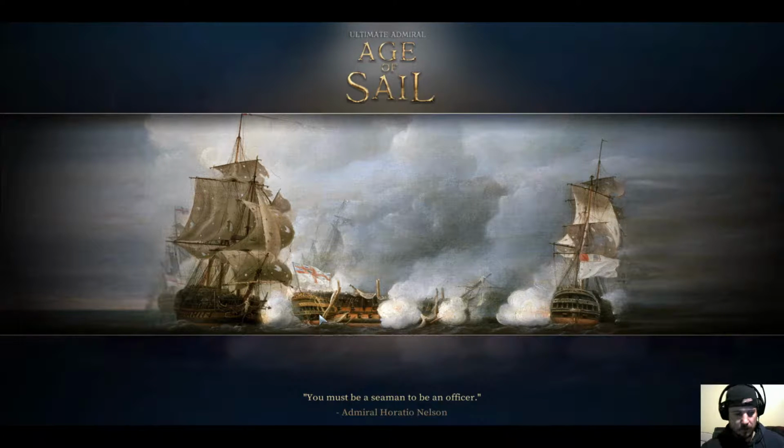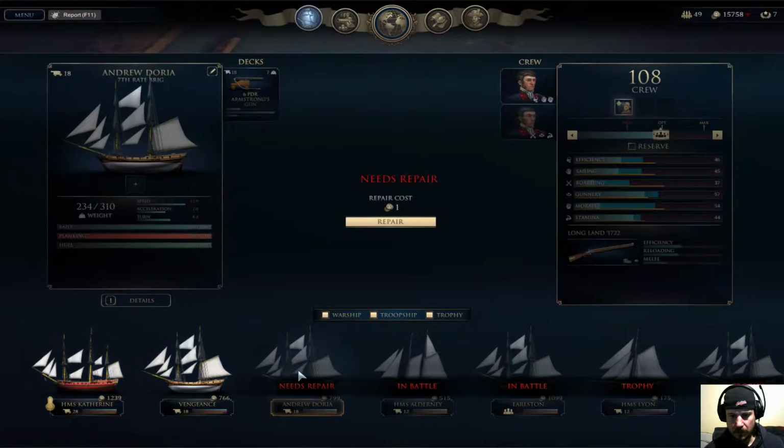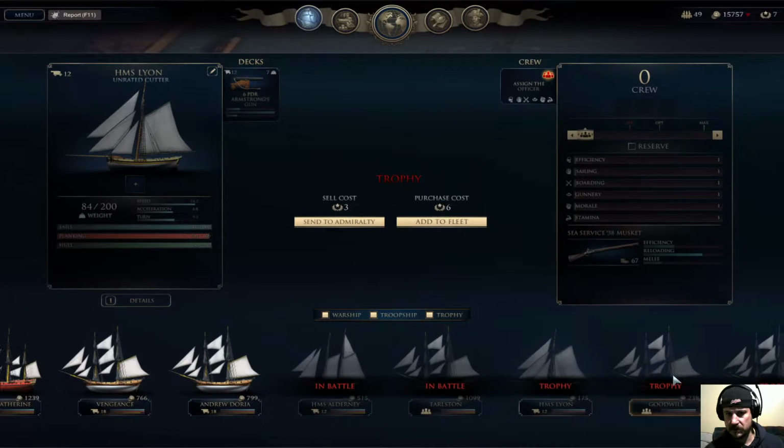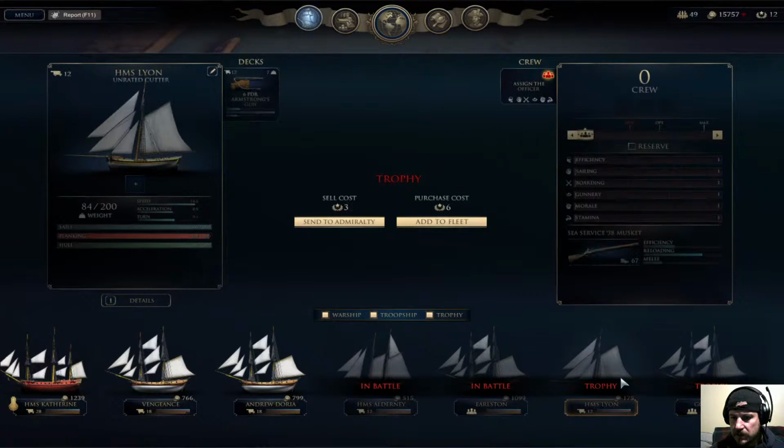All right. So we need to repair the Andrew Doria. Only 1 gold. Now, what do we want to do with our captured ships? Let's send to the Admiralty unrated cutter with 12.